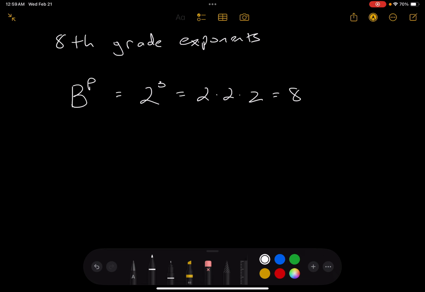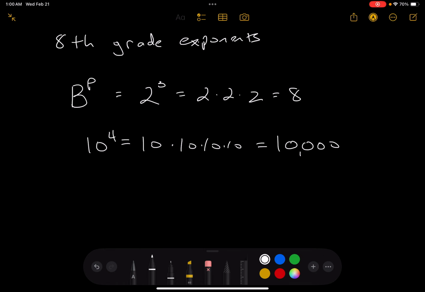So we can write numbers in exponent form, we can evaluate, and we probably worked with powers of 10 or base 10. So 10 to the fourth power. Well, this is 10 times 10 times 10 times 10. And here, one easy way to do this is we can just write the number of zeros. 1, 1, 2, 3, 4. So 10 to the fourth power is the same thing as 10,000.